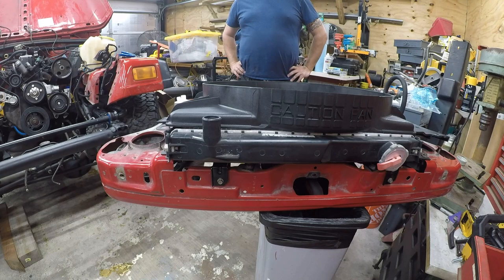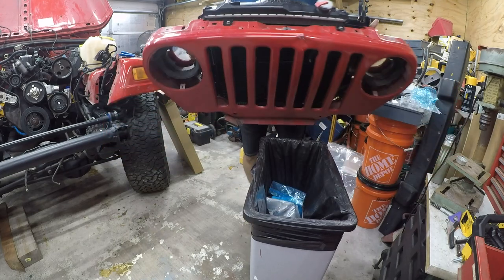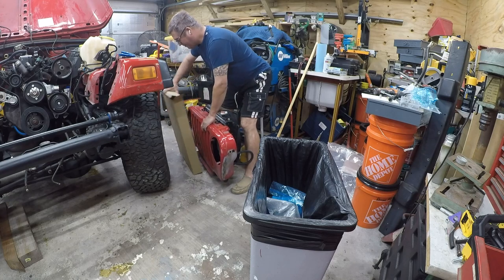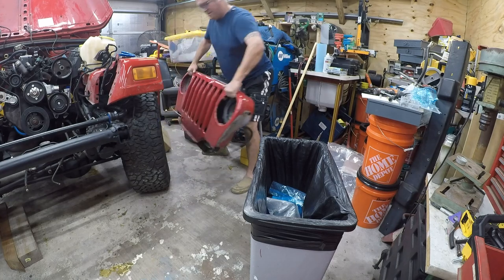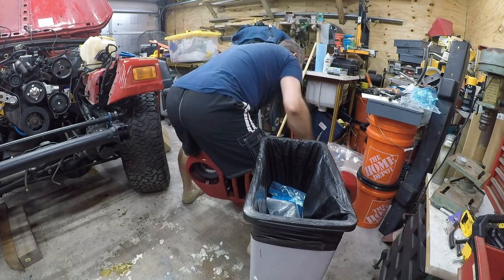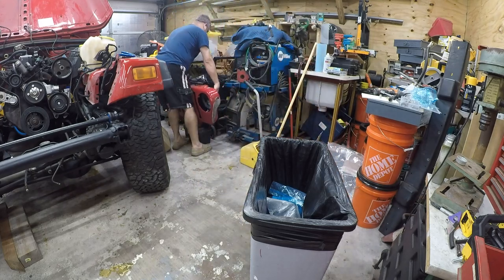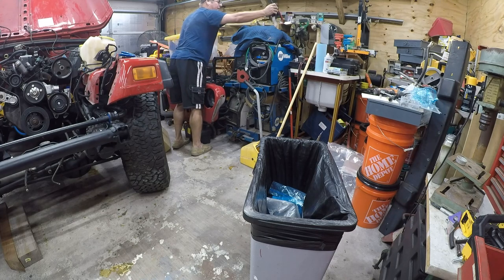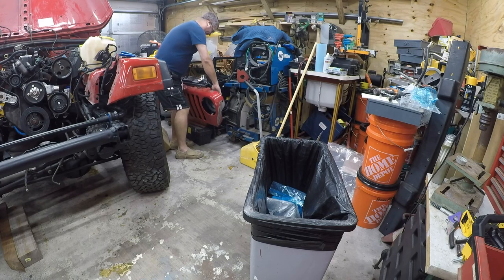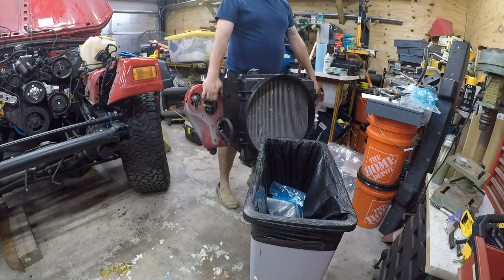I'm waiting on power steering pump hoses. That's kind of my dilemma right now. They'll be here today. Looking for something to do with this.